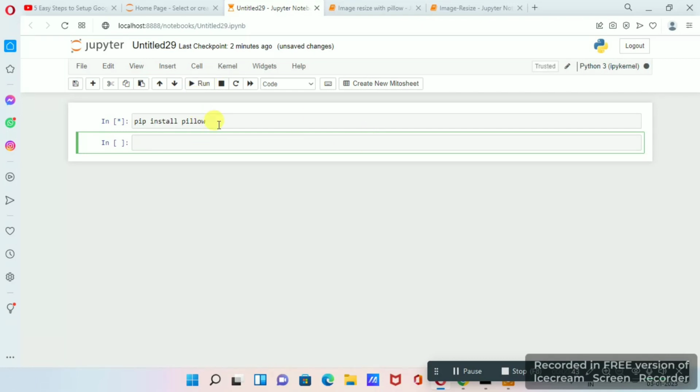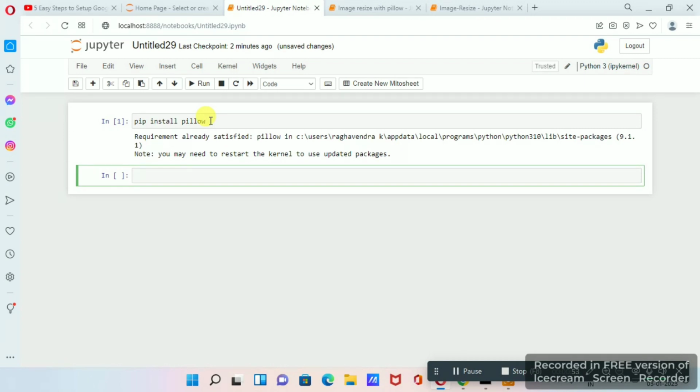With the help of this library, you can resize the image. See, it is showing requirement already satisfied.